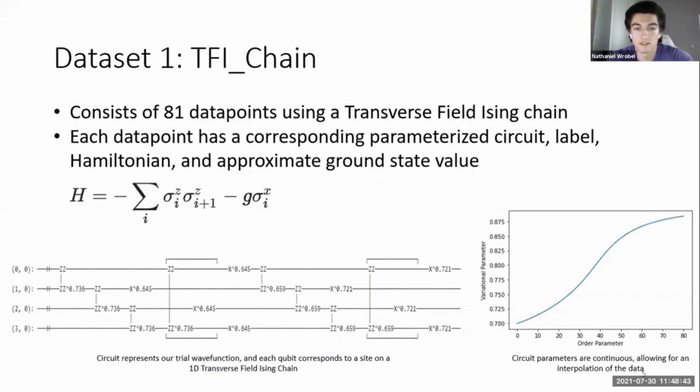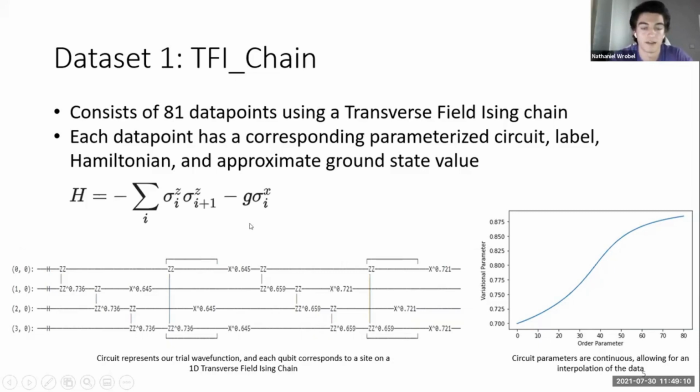And using this algorithm, we were able to import a data set. So we didn't do this ourselves on this data set. We just imported it for the purpose of training our neural network, but a little background on the data set that was handed to us. We imported it through TensorFlow. So they were given this Hamiltonian, and g is going to be the order parameter. And this order parameter can range from 0.2 to 1.8 in this scenario.